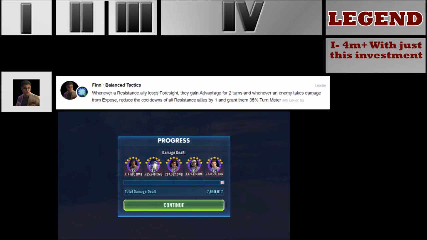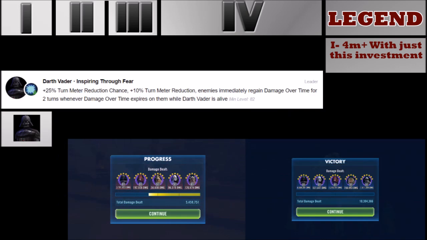Following that, we have Darth Vader with the Zeta on his leadership ability. It should be noted here that just like Kylo Ren, his Zeta has been fixed so that you will no longer get stacking turn meter reduction across encounters like you were before.